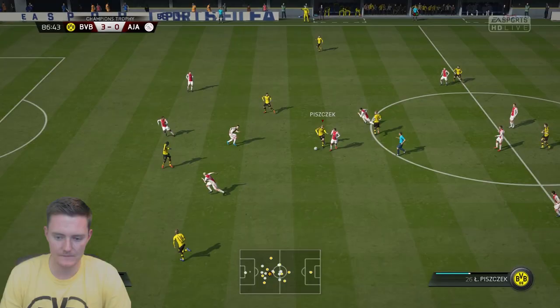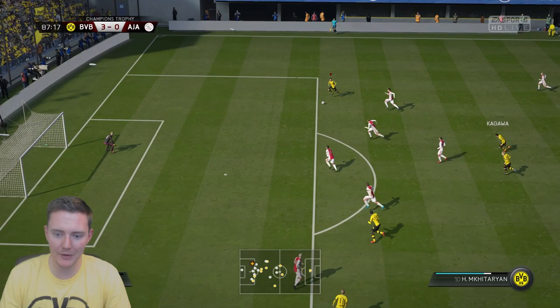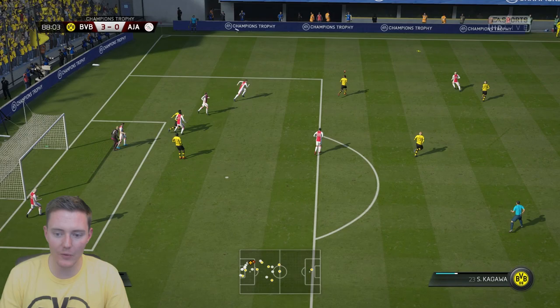A little bit more passing. Kagawa finds Mkhitaryan. Can he finish this one on the near post? And off the post and cleared away. It could have been four, but with 2 minutes left, we're not quite done yet.